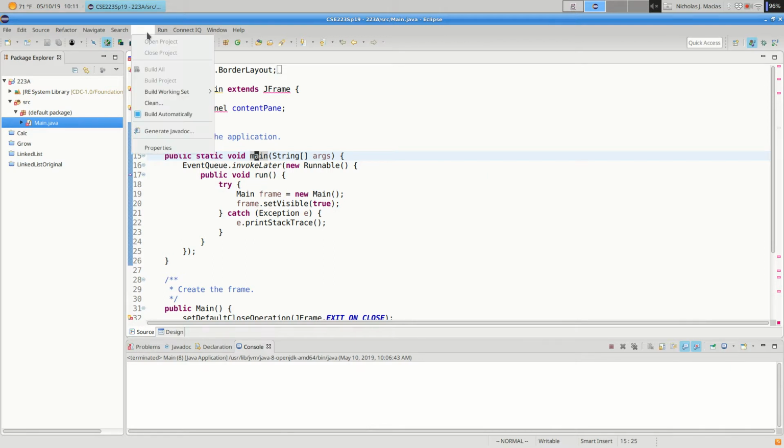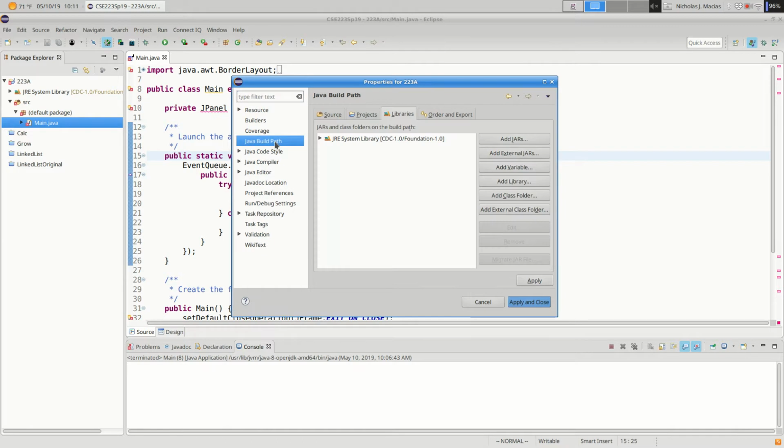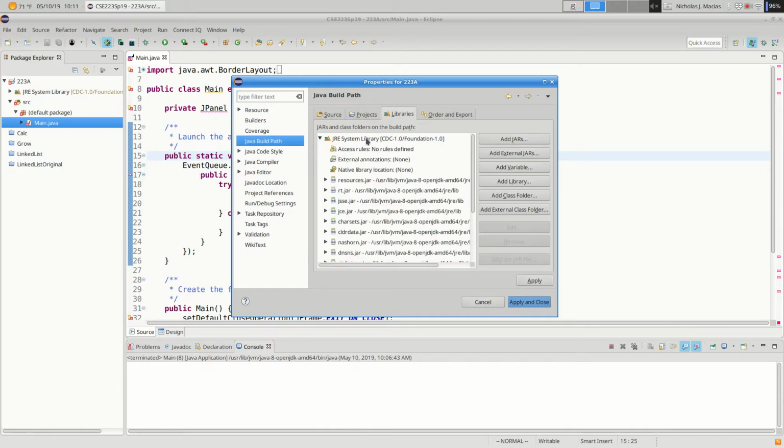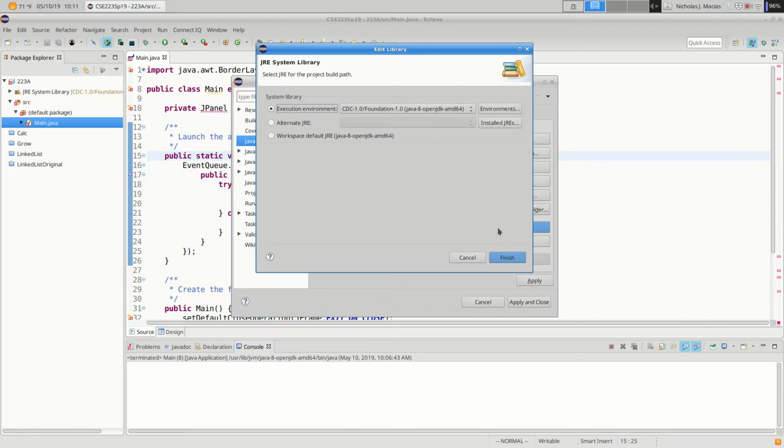Go to Project and Properties. So this is something you don't want to mess with unless you really feel like messing with it. But if you go down to Java build path, this basically says what Java package you are going to use to build your code, to execute it, and so on. I was messing around, and I decided to set this to an open version of Java just to see how that worked.